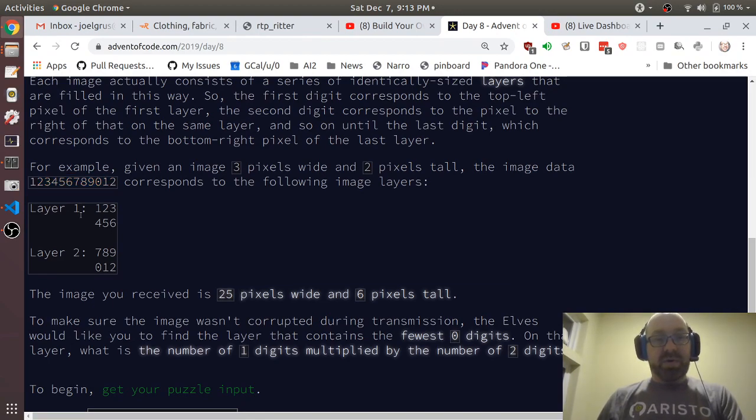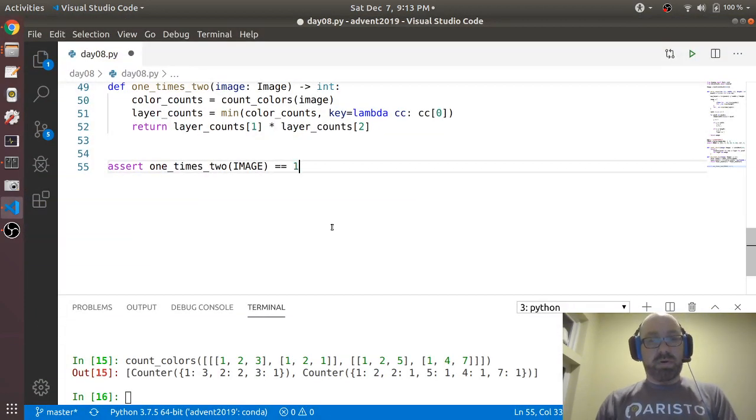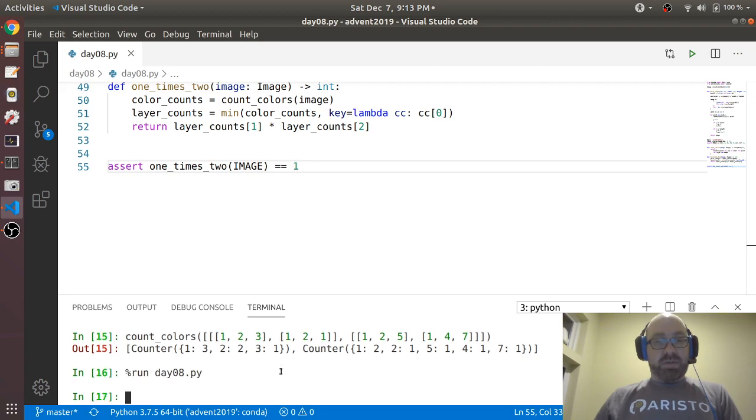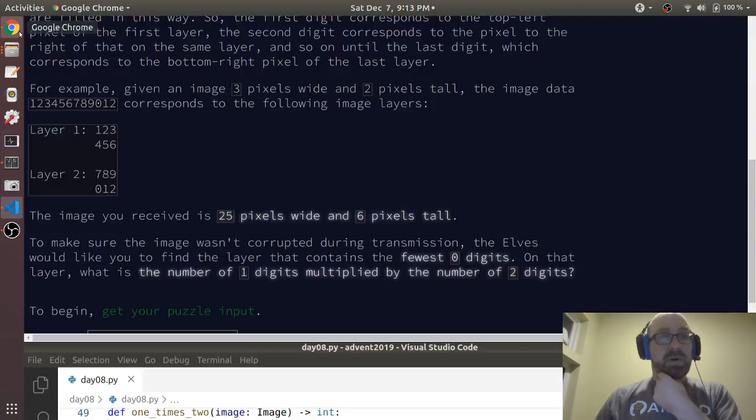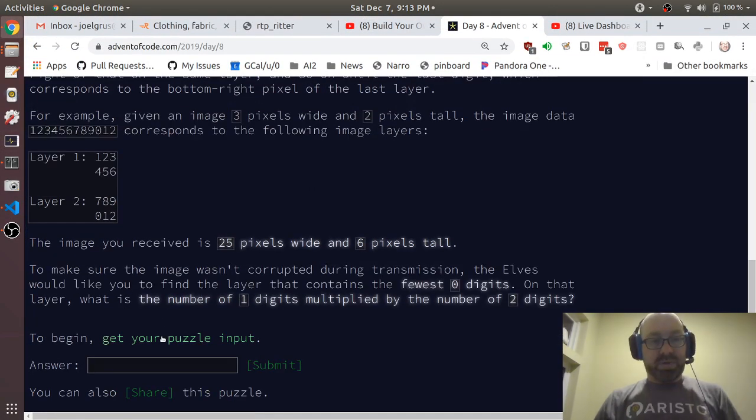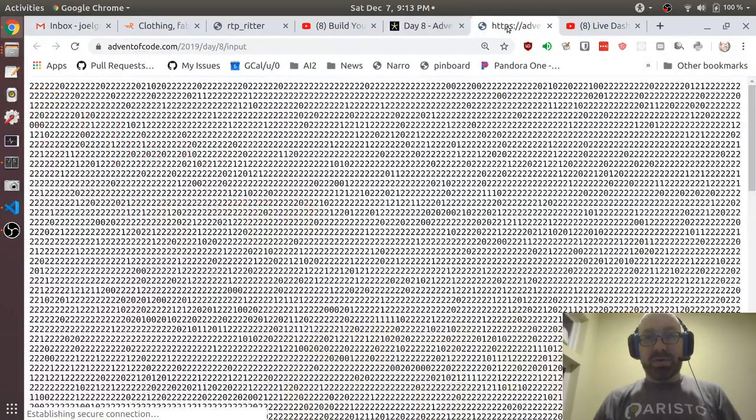So in this one, it's layer 1, which has the fewest 0 digits, and number of 1 digits times number of 2 digits is 1 times 1, which is 1. So let's go do that, and let's run it and check my test, and that works. Okay, good. So to begin with, get your puzzle inputs.